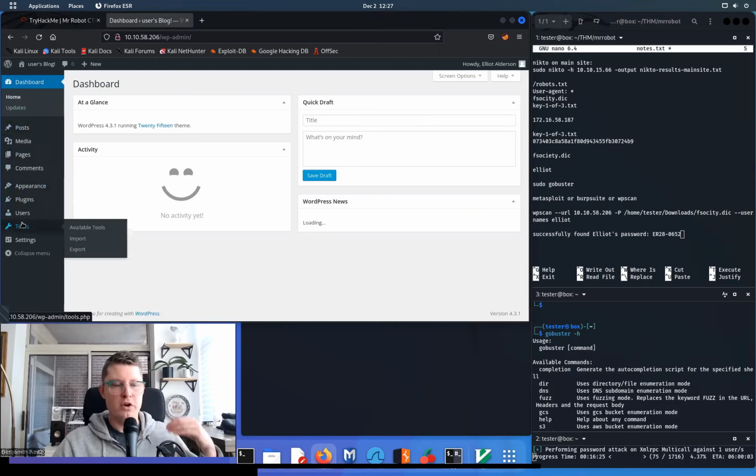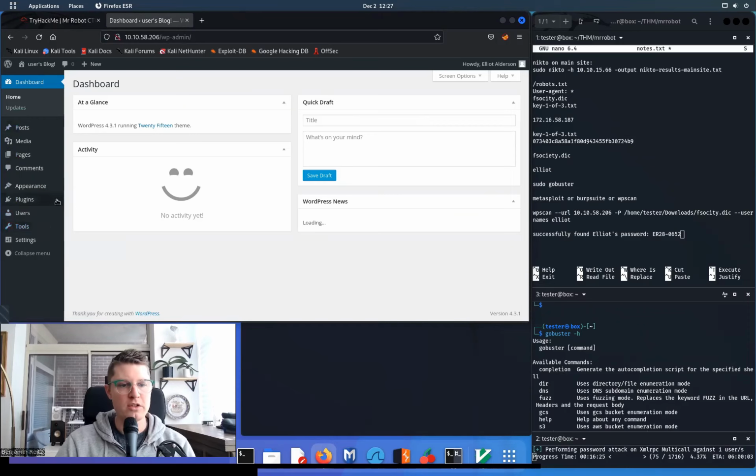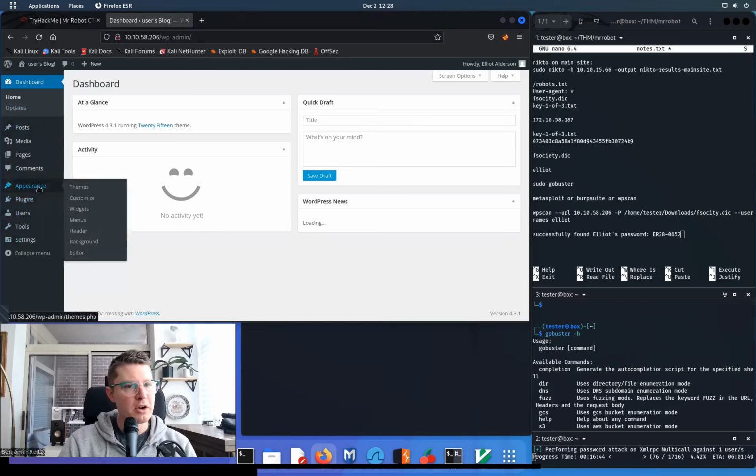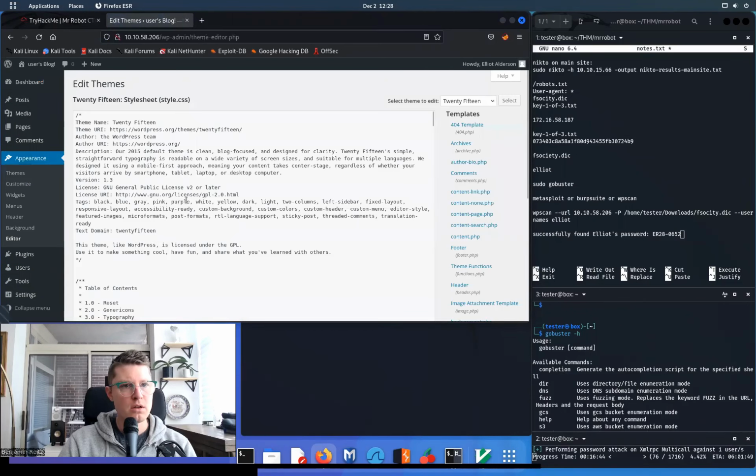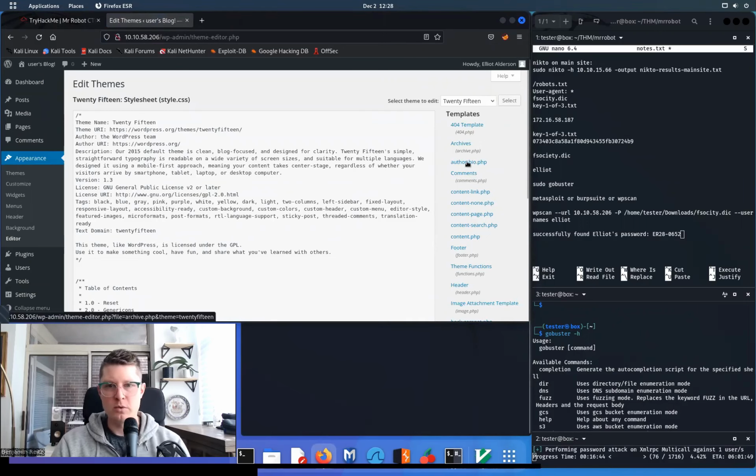So we're looking for anything that we can change now to change a page so that we can put a payload to send a reverse shell to our machine. So let's go into settings, appearance, editor. Let's check that out. Here we go. So here we have a bunch of different pages that you might hit as a user when you're browsing.